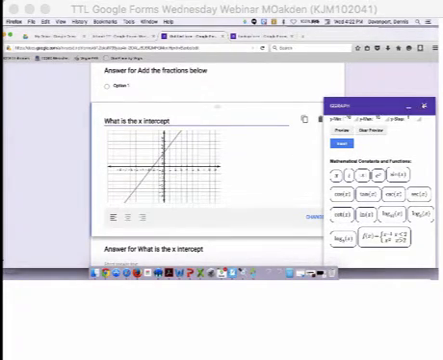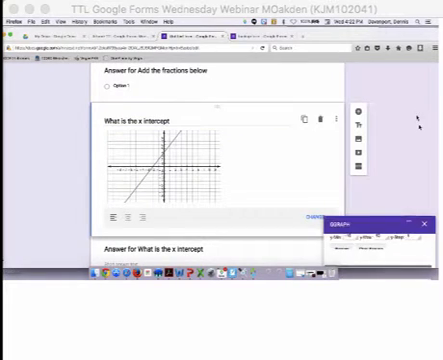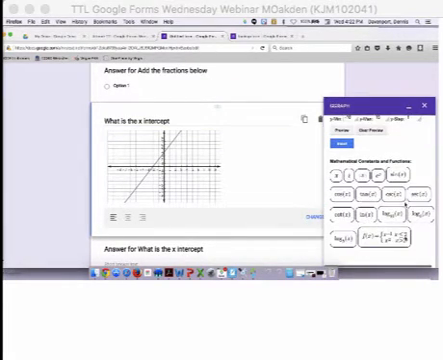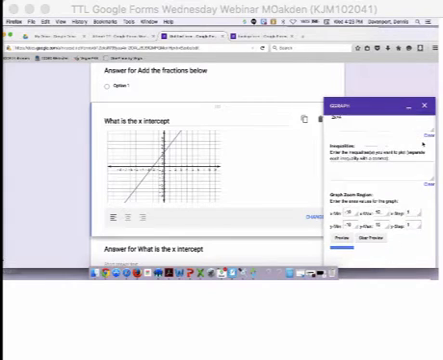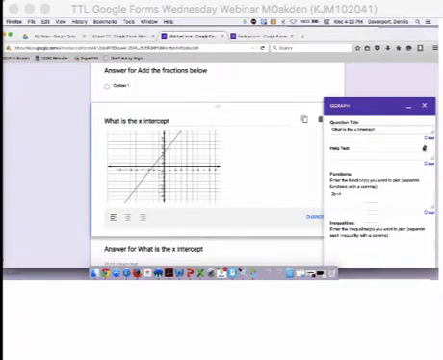So, with graphs also, if you were creating a multiple choice type question, you can also create a multiple choice question where you're typing in the text as far as what you want that multiple choice to be.